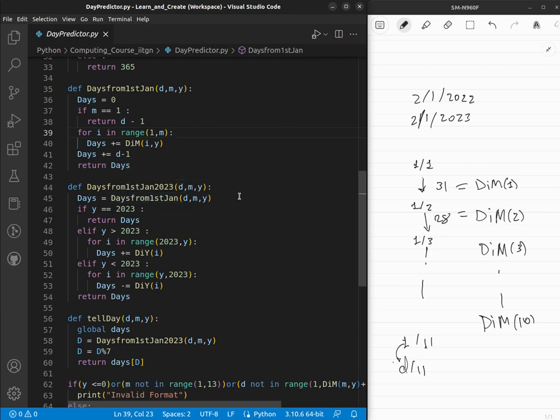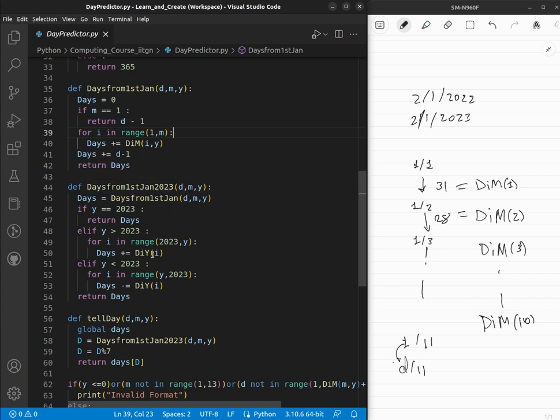So how do I explain this? First, we want to get how far away the 1st Jan of that particular year is from 1st Jan 2023, for which I have written all of this code. And then we'll add to that the number of days that your current date is away from 1st Jan of that year, which is this thing.